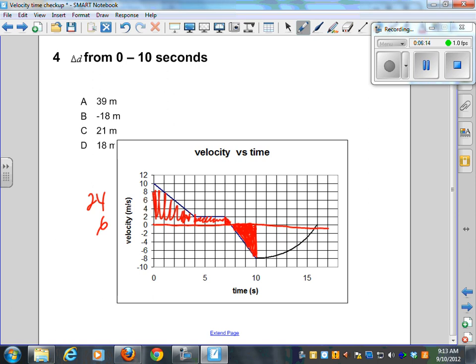Anybody remember what we do? What's the rule? You could try to figure out what this point is right here. You'd like to think it's exactly halfway, but I can tell it's not because that point doesn't go right to that point there. So how did we do that? Well, remember the rule was find the base. We're going from 7 to 10, so my base is equal to 3. Then the rule was take the height, 2 minus 8, so our height is minus 6. Then we take those values and go 3 times minus 6, and we divide by 2 because it's a triangle.